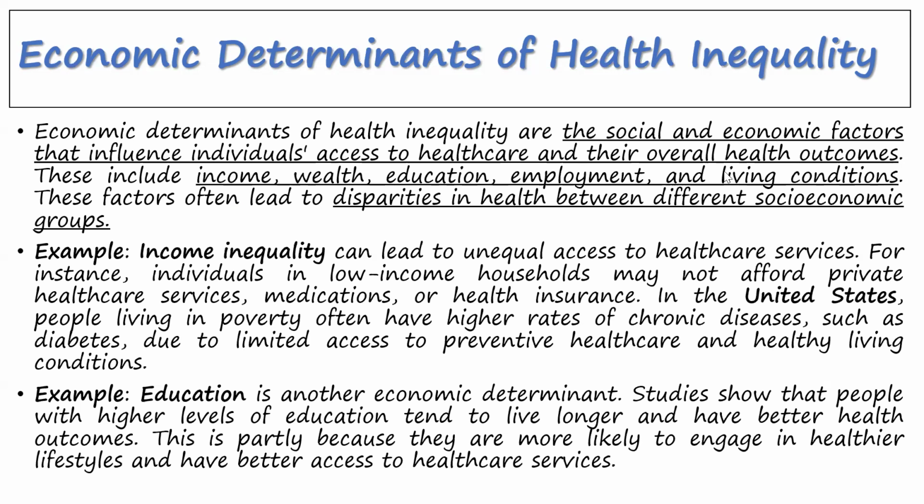These include income. There are some people who work, they get salary at the end of the month. So if they get sick, they can go to hospital. There are some people who are unemployed, they're jobless. So if they get sick, they cannot go to hospital because they don't have money. Wealth, there are some people who have a lot of wealth. They do business, they have a lot of projects, they have a lot of money. Some people they don't have.